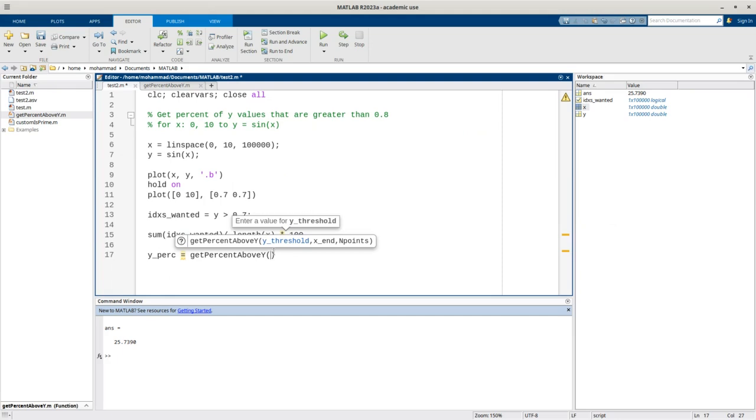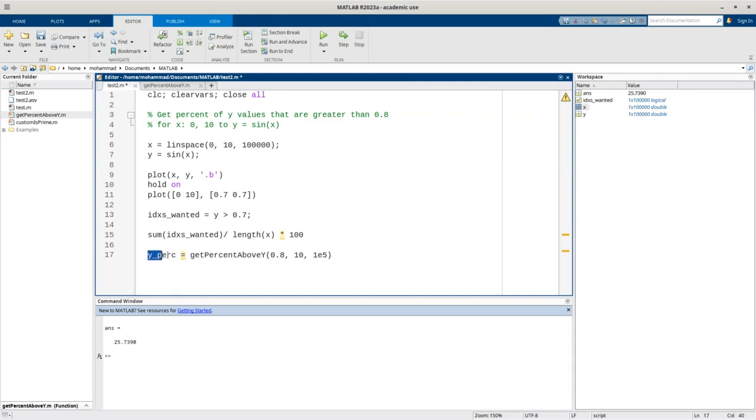Then when I open it, it starts with what's the threshold, let's give the same 0.8, and the x end was 10, and the number of points was 100,000. I think you can also use scientific notation, which will be 1e5. It will take it. And let's run only this line.